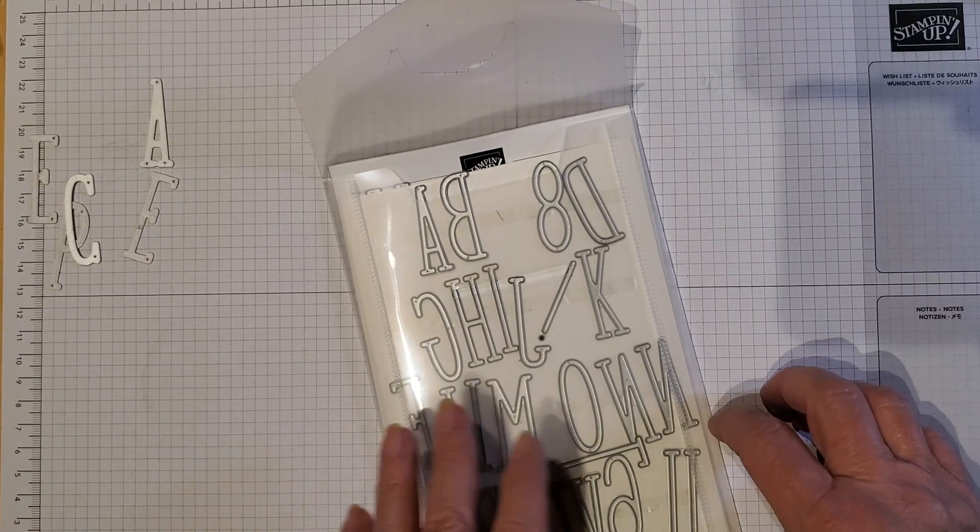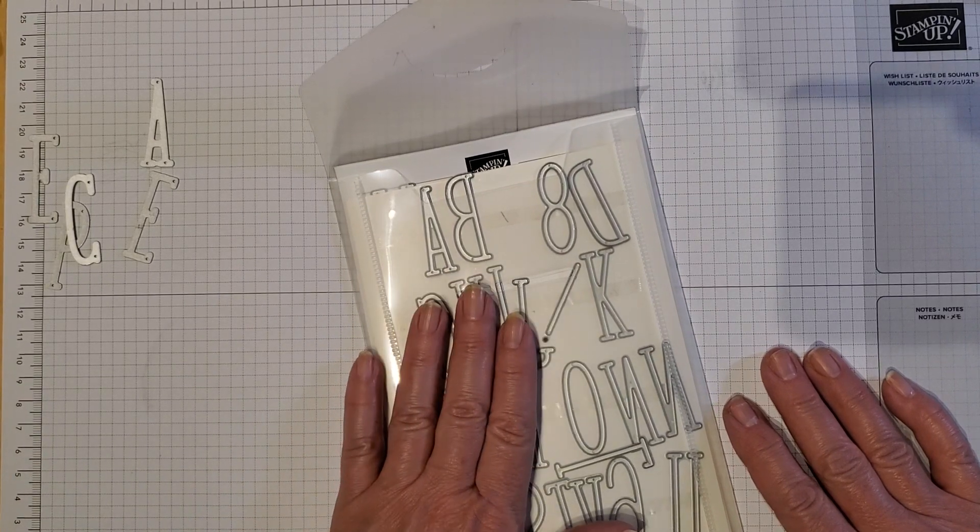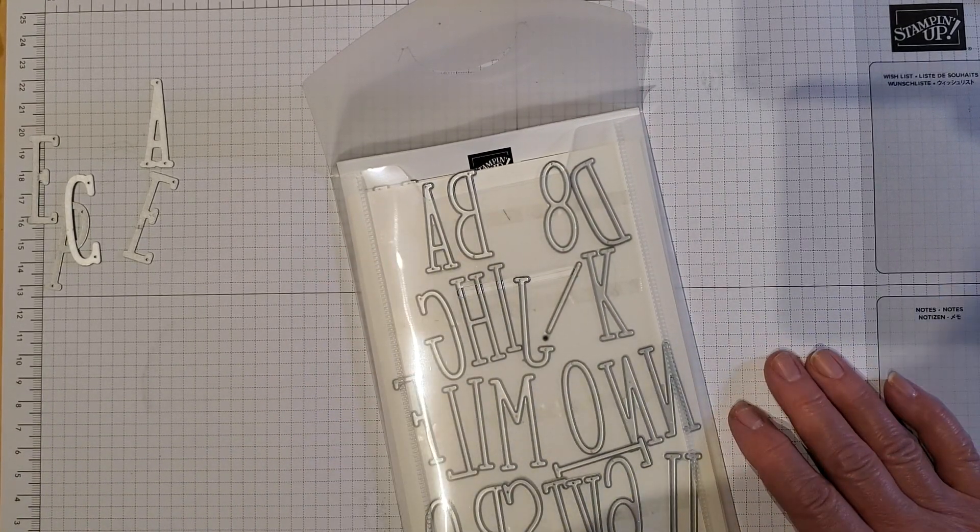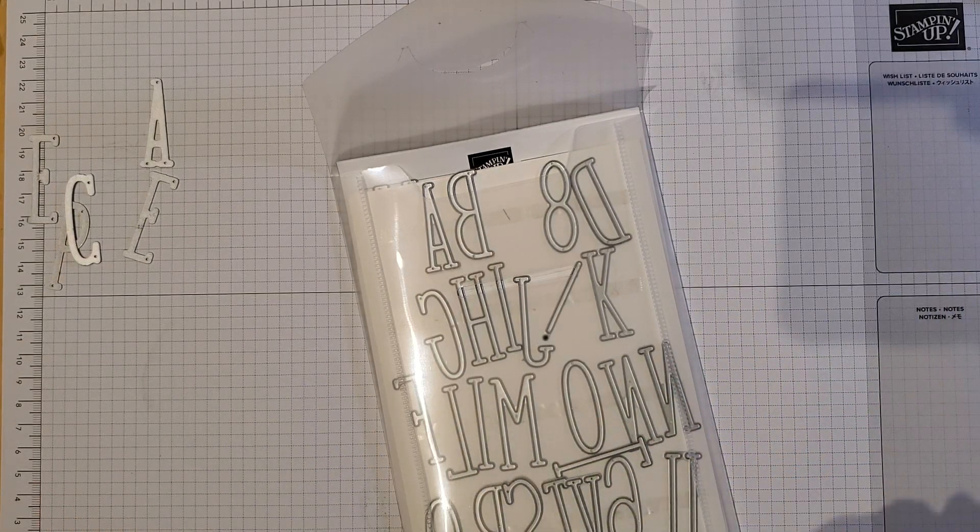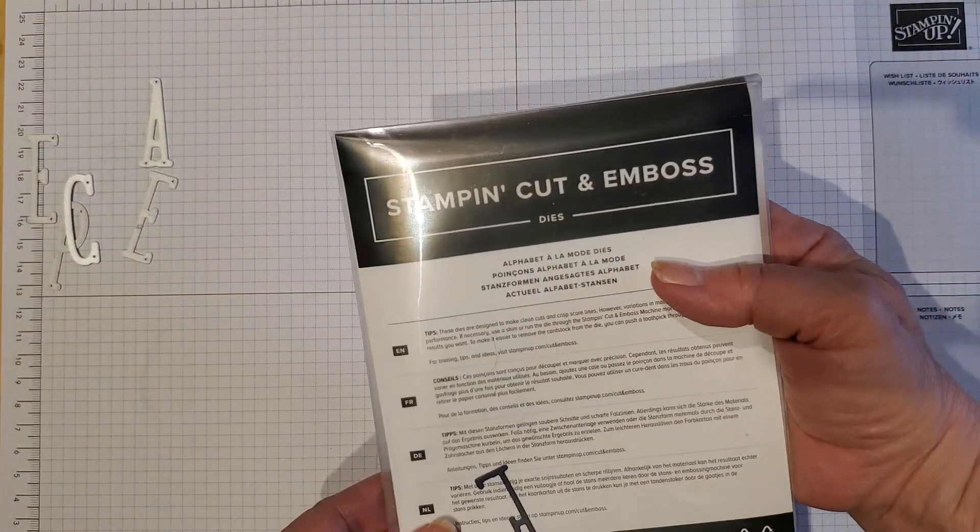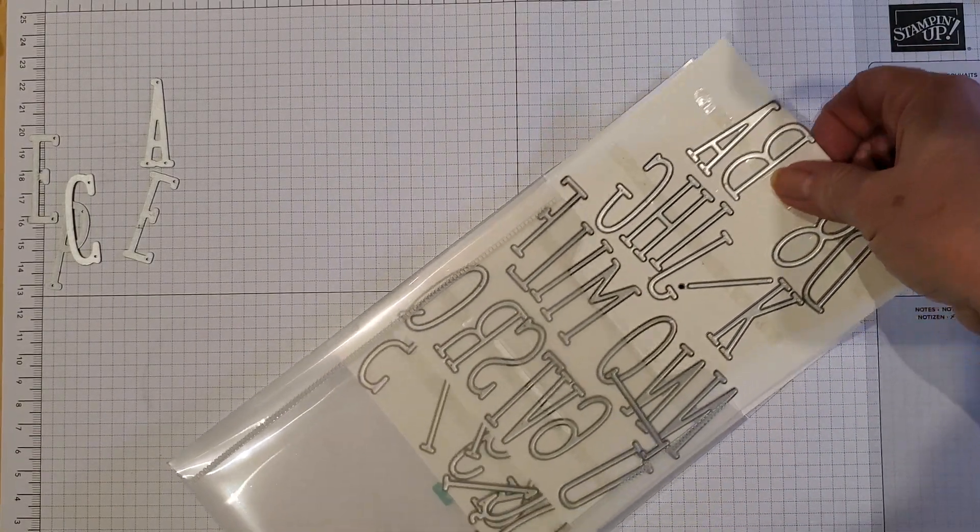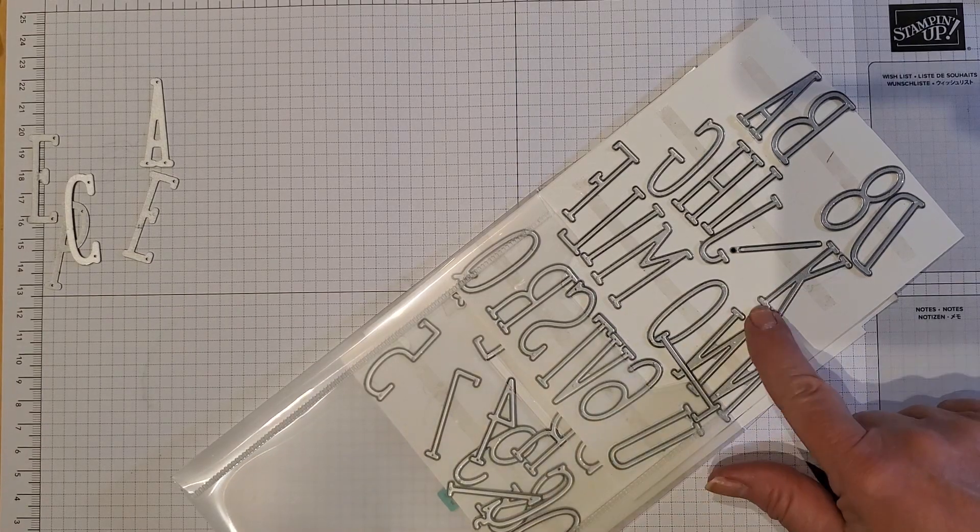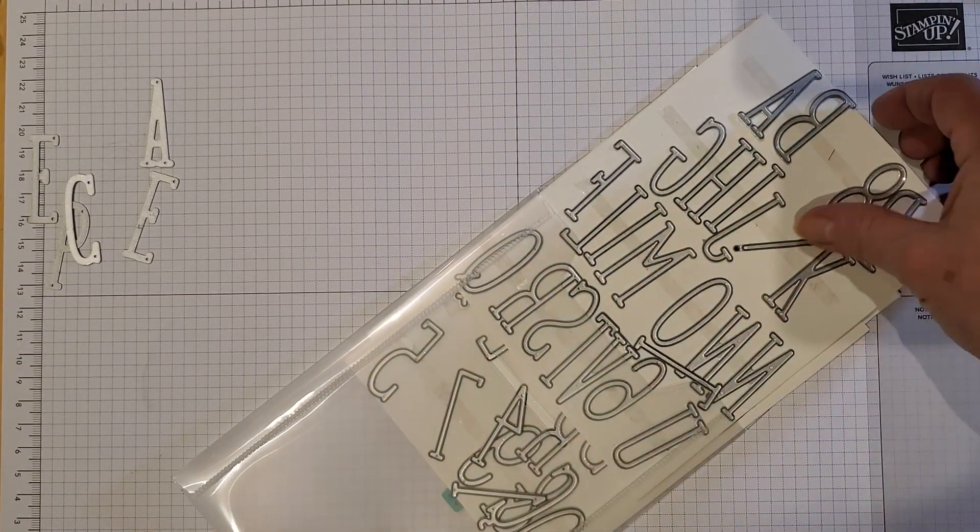If it's in the annual catalog, mini catalog, whenever they come out, get yourself an Alphabet set. And it is helpful to have multiples because some of them are bigger, some are smaller, some are fatter. So they're different fonts and sizes, which is just nice to have different ones on hand. The nice thing about this one, this one first off is called Alphabet a la mode. And what's nice about this set of dies is there are letters and numbers. There's not lowercase letters, so it's all capital letters, but there are numbers here also.